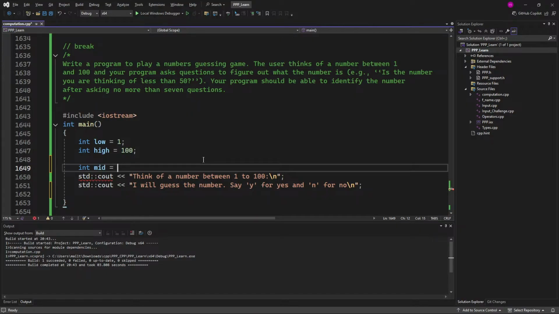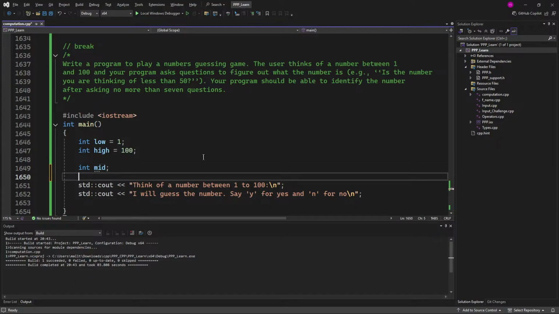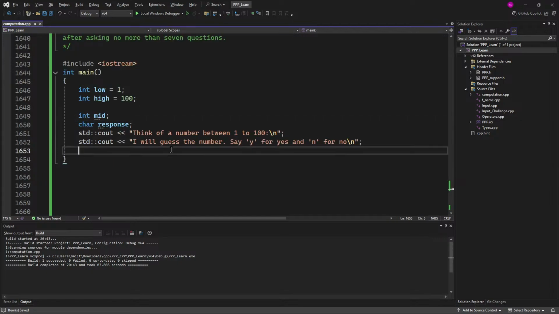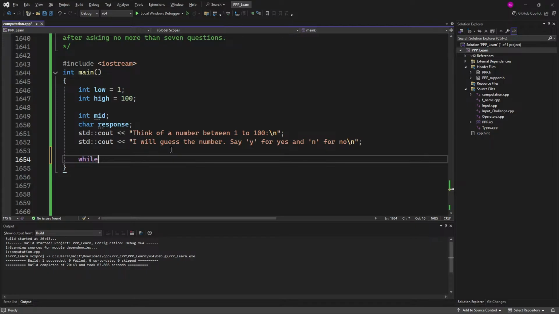So mid is equal to, okay, keep it mid, and we're gonna need a response. We're gonna use a while loop.